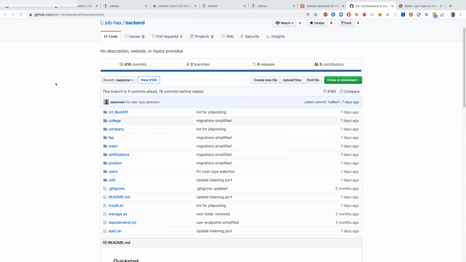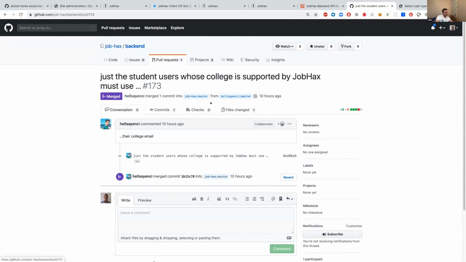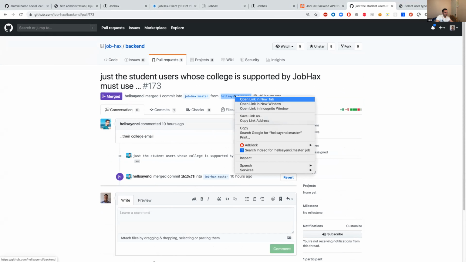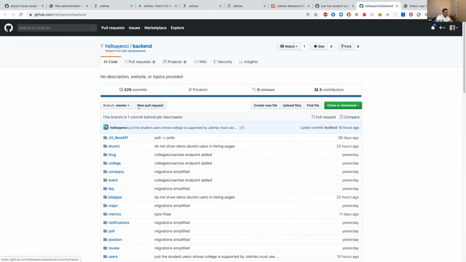Just for example, that's pagination. It is true that I haven't added pagination. Okay, let me show you. I think you didn't get my point. And then I also need to know the importance of that, how you are going to use it. So you see backend, yeah? What we do, all this you see, merge pull request. What he's doing is creating a pull request from his master to JobHax master. You see, he has it in his account, and then he is creating the pull request.